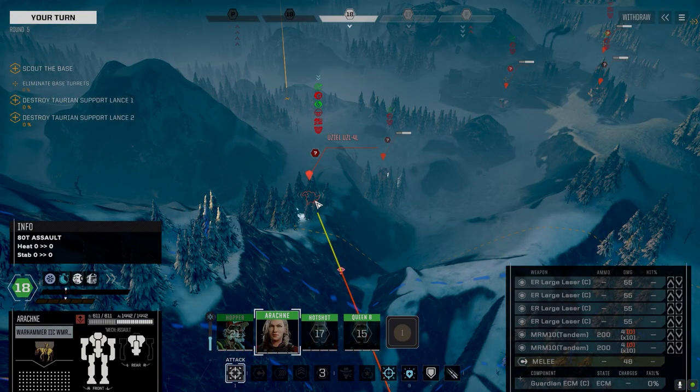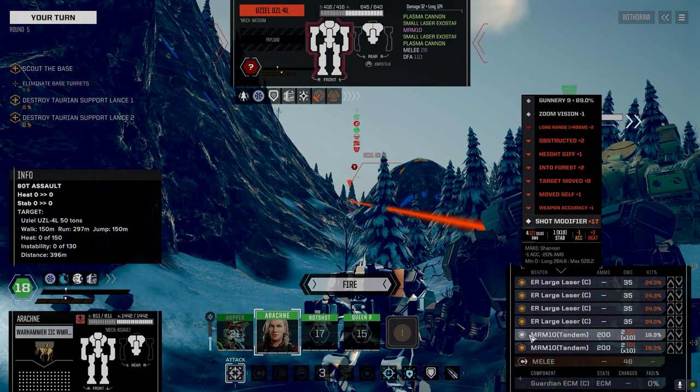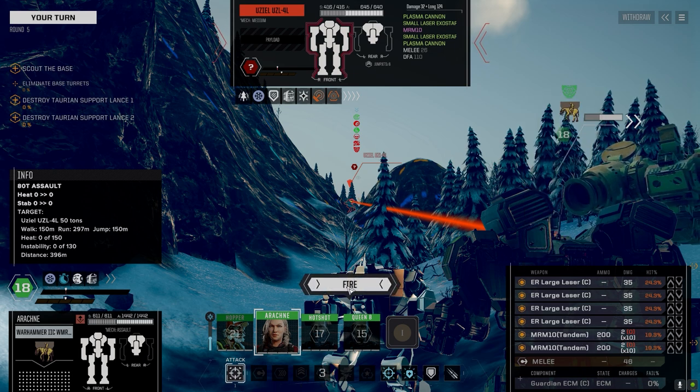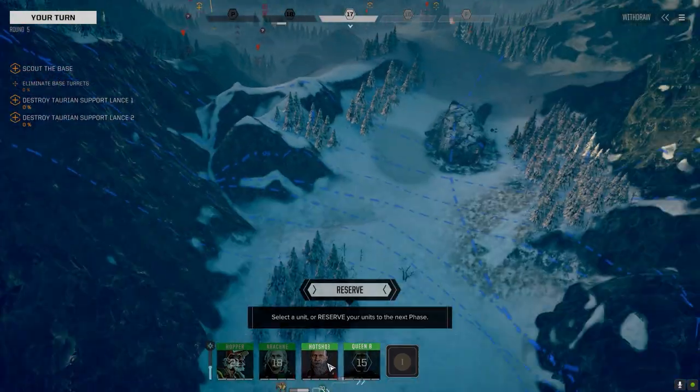Still not going to be able to get a good shot off at him. Well, not bad, though. Not going to overheat. Do we use the tandem? He's got 2 plasma cannons, MRM-10, a pair of smalls. Let's just go with this. Firing all weapons. Yeah, a little bit of internal damage.